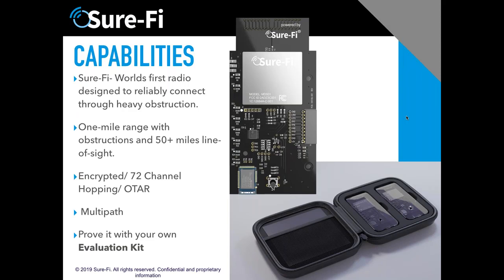Damon asks, how do you solve power without getting a trench to the site or to the door? Okay, so here are a couple of options for you. If you're looking at a gate that's far away, of course, gate operators either have to have power, so in that case you'd already have power there, or if they are 12 volt and run off of batteries and a solar panel, we can also run off of that. So in a gate situation, the power is taken care of with whatever the gate operator is doing.